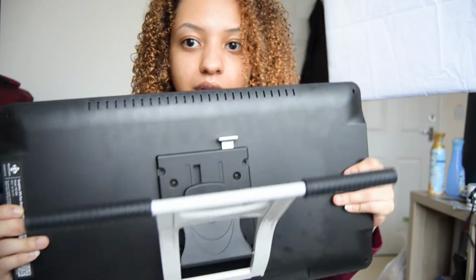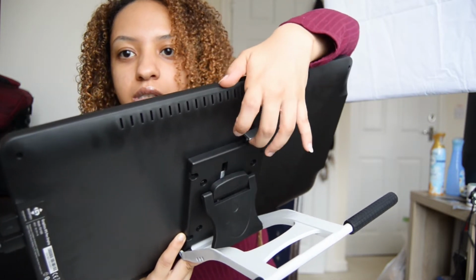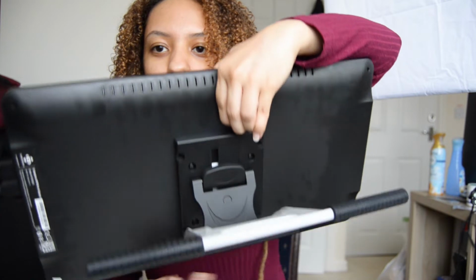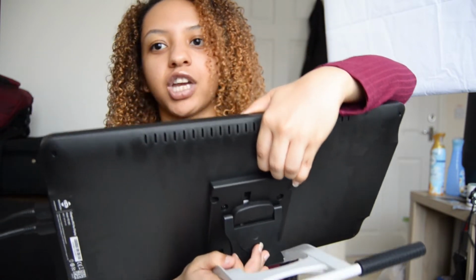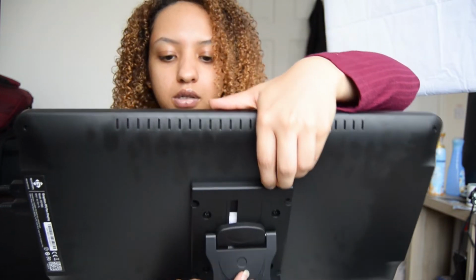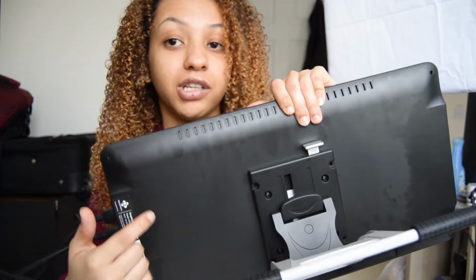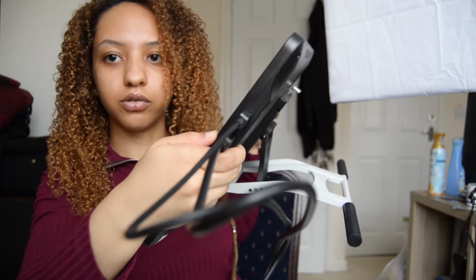Came the tablet, right? The tablet. And this stand came as well, and the stand you can adjust in here. If you push this upwards, you just change which position you want to use, or where you feel more comfortable drawing. So I'm just going to leave it in this one. This comes separately from the tablet. You actually have to attach it. This is how it looks sideways. This desk is so small for my stuff.